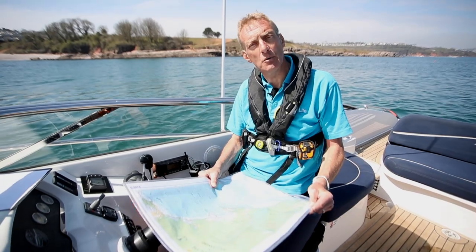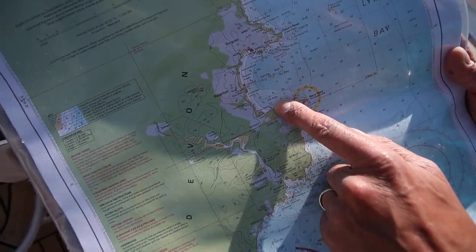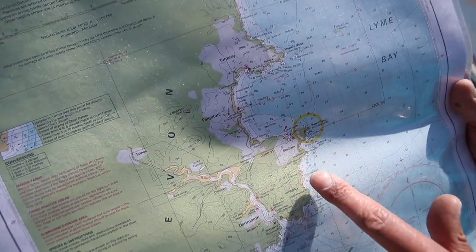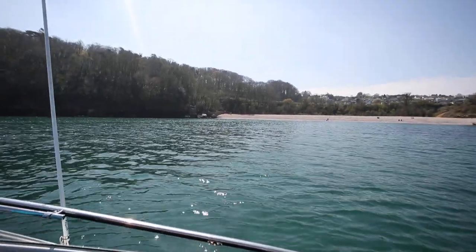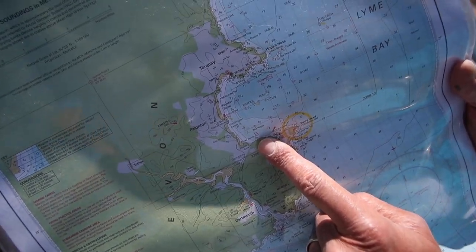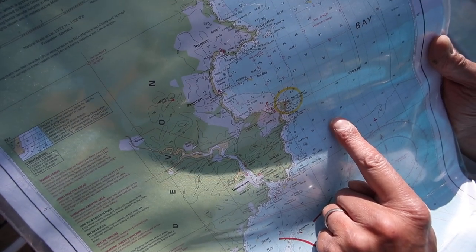Looking at the chart, I've chosen a spot at the bottom of this bay. We came past the fish farm on the way in, so we're nicely clear of that. We've got a very light easterly wind blowing us onto the shore — a lee shore — so we need to be careful, but we're fine for a short anchor. The wind will go south later, giving us shelter. The seabed is nice and sandy, no prohibited areas, and no large vessels coming through. A nice little spot.